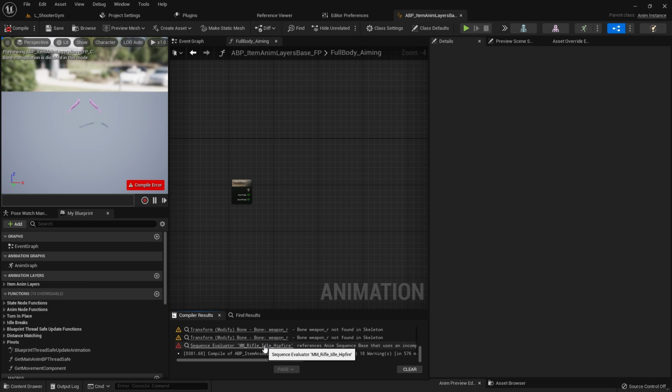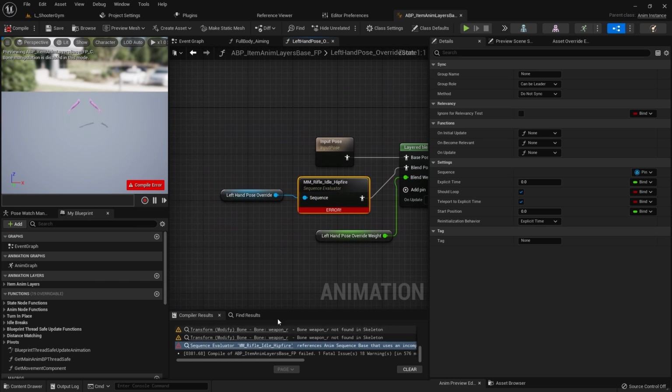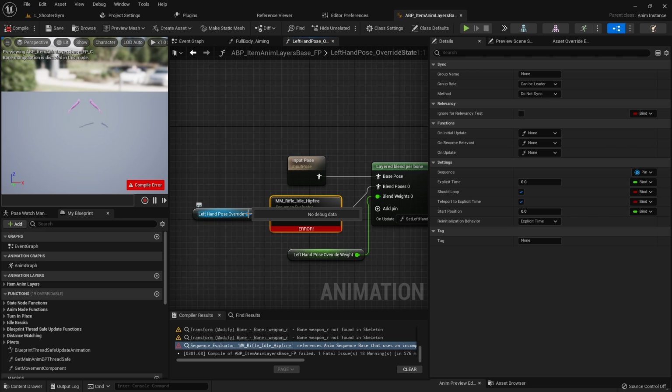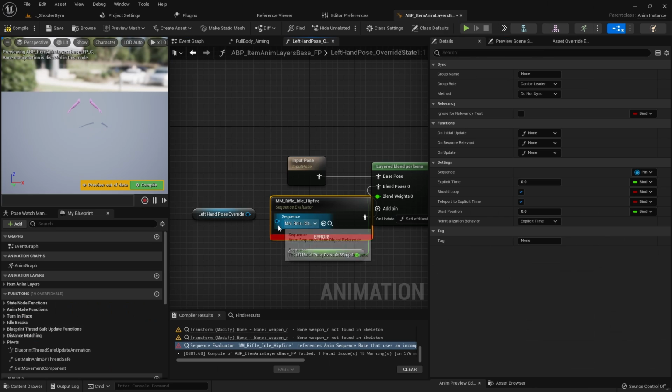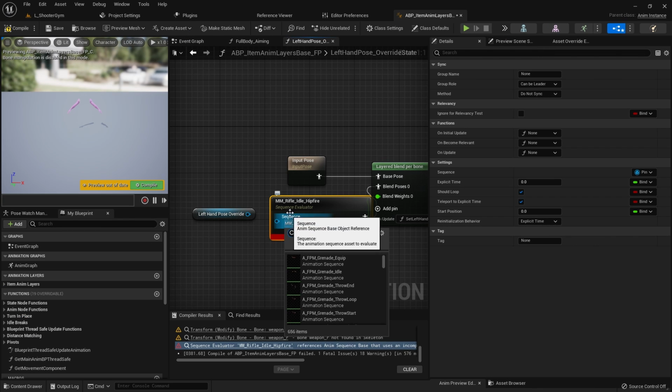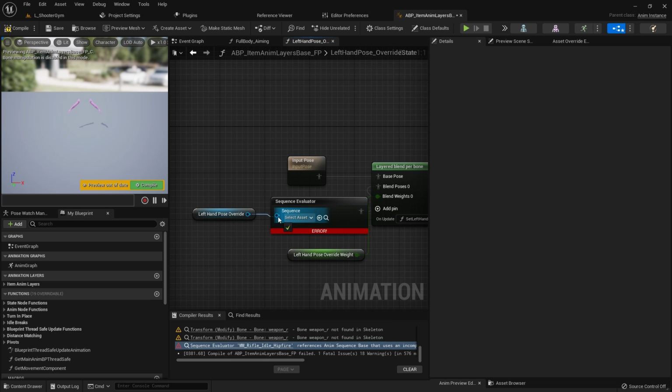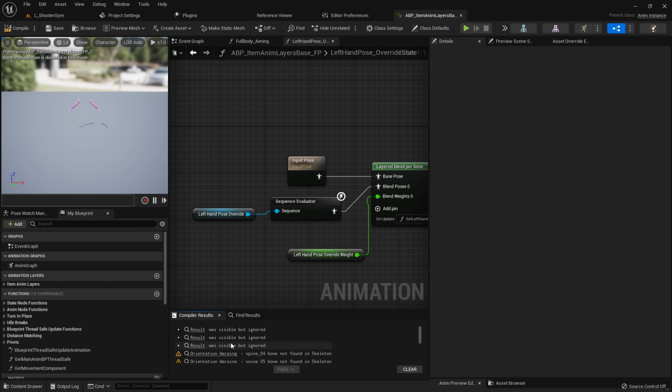And now this sequence evaluator is tripping about another animation that is using a wrong skeleton. And this is where that pin thing comes in right here. This is very annoying. But when you're debugging, like say you were stepping through your code and blueprint, this is actually helpful. So I turned it on just to debug, but as a regular thing that's happening, it's annoying. So I just go ahead and pop that off and go back. You see it doesn't pop up now. So basically what we want to do is clear this out. They have a reference to an animation by default. I'm going to clear this out and plug that back in, hit compile. It's going to get rid of that error.